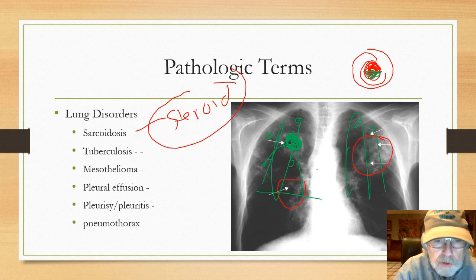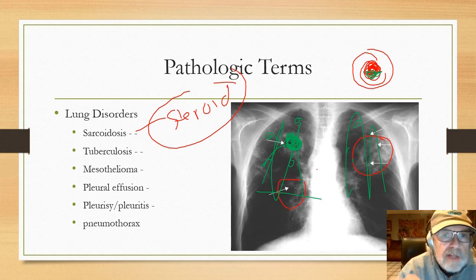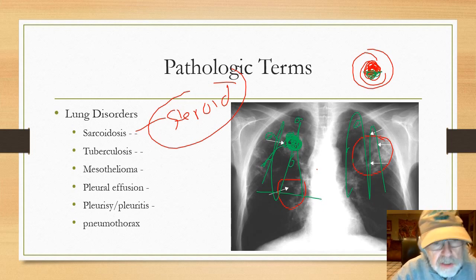Purified protein derivative, PPD. They put this material in there, and they've taken some of the protein from the tuberculosis and put it in there. It's not going to kill you. It's not going to hurt you. But if you've been exposed to tuberculosis, that will cause that big red ring around that irritation, that inflammation, because your body's immune system says, yeah, that looks like tuberculosis to me, and let's go ahead and take care of it. It causes that inflammation. So that's what that TB test does. It shows if you've been exposed to TB before.